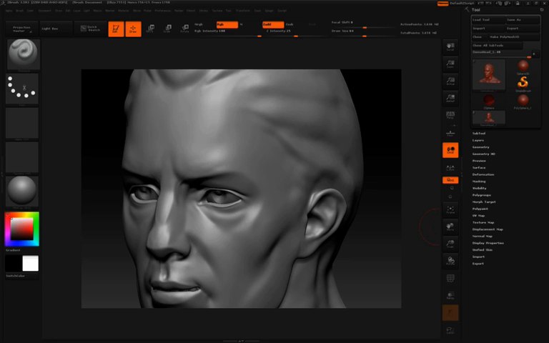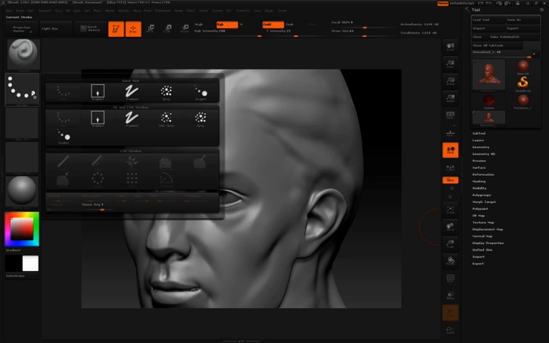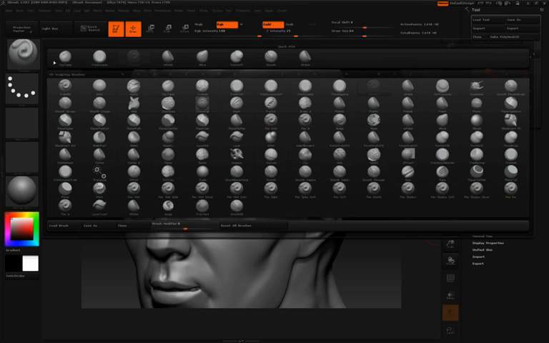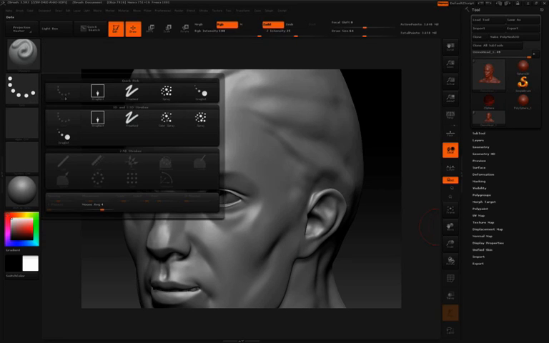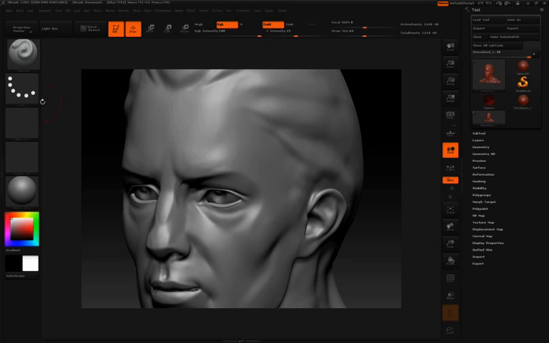If we take a look over on the left-hand side of our screen, we'll see the stroke pop-up. Your stroke type will greatly affect how your stroke is created across the surface of your model. Many of the brushes inside the brush pop-up have different strokes applied to them, which is why you'll get different effects with many of the different brushes.